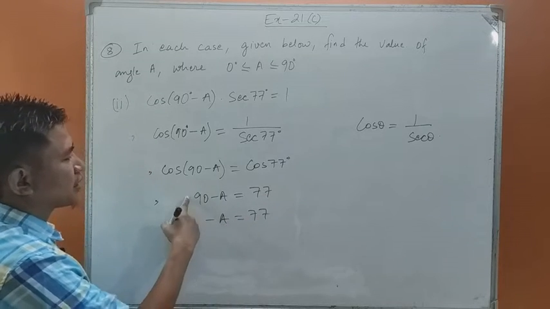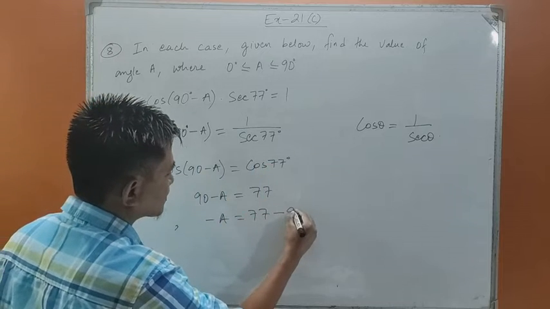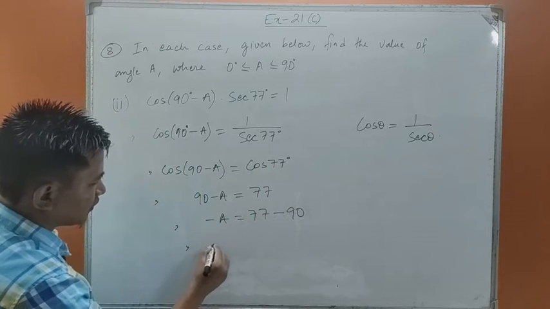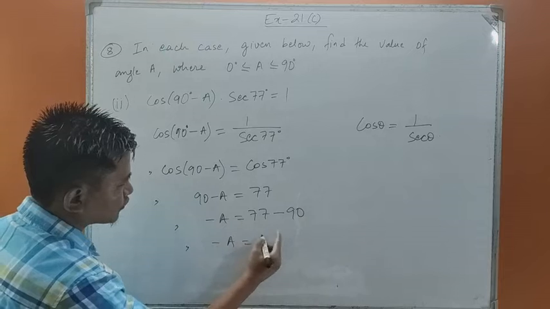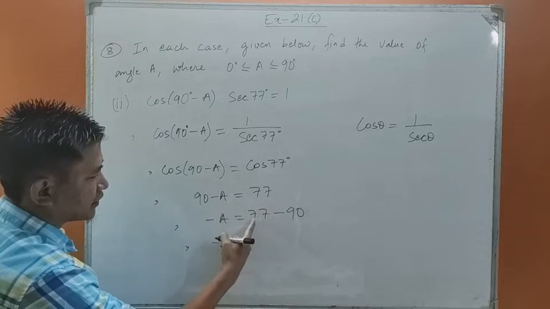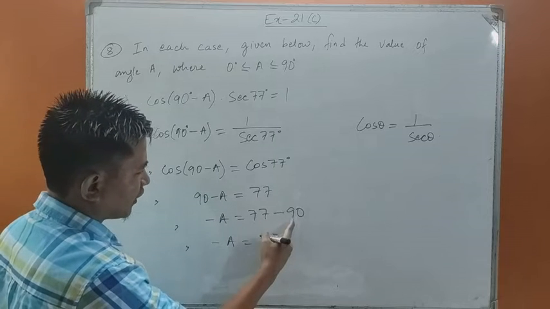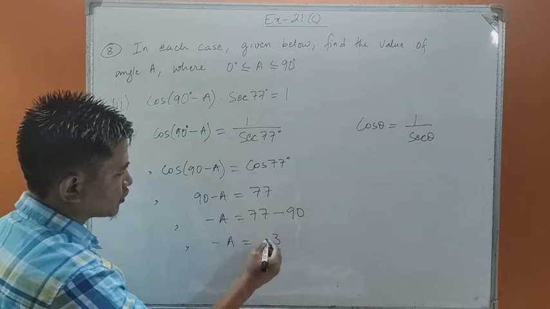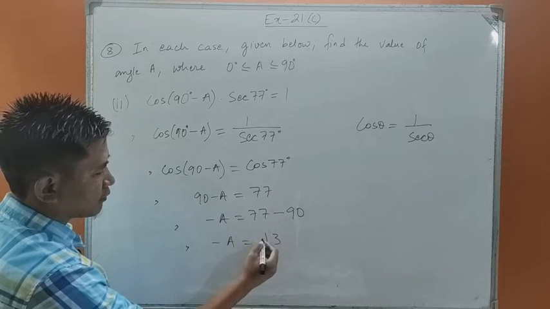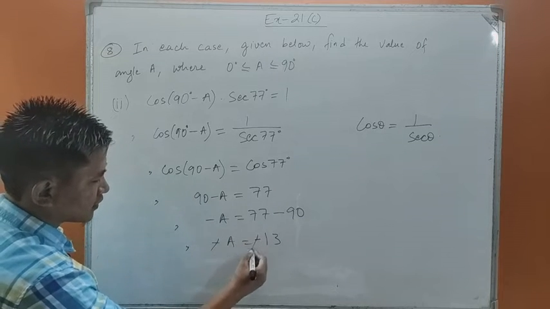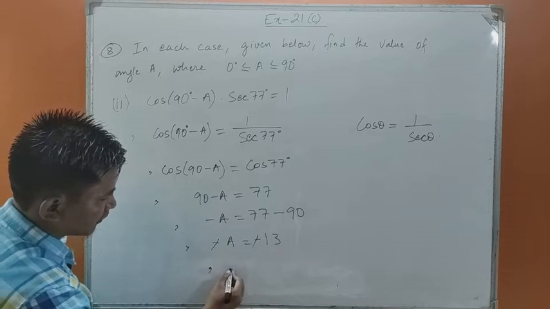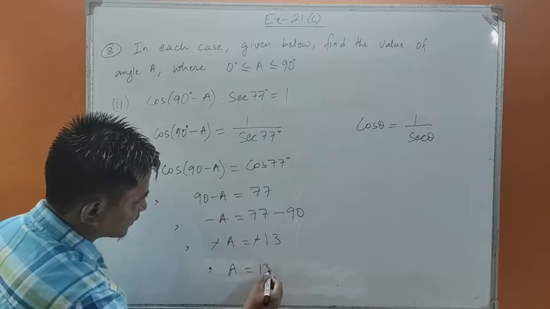Let us take this plus 90 to the right hand side. It becomes minus 90. Or minus a equals 90 is minus and 77 is plus. So let us subtract this. 10 minus 7 is 3 and this becomes 8. 8 minus 7 is 1. So the sign of the greater number comes here, minus. This minus and this minus can be cancelled, so a equals 13 degree, isn't it?